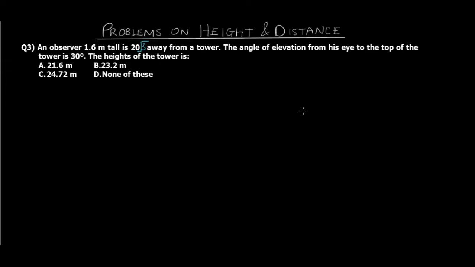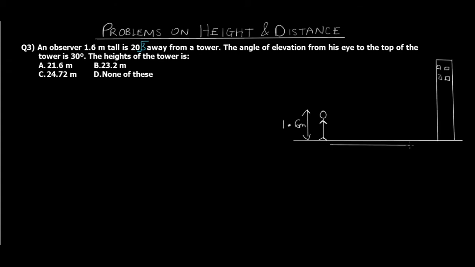So we have an observer. He is standing on the ground, okay? So they're saying his height is 1.6 meters. So this height they're saying is 1.6 meters. And he is standing 2 root 3 meters away from a tower. So we have a tower over here. And the distance between him and the tower is 20 root 3. Now the angle of elevation from his eye to the top of the tower is 30 degree. So they are saying from this point, that is his eyes, to the top of the tower, the angle that is creating is 30 degree. But it is not with the base or the ground. So for his eye, this is going to be the horizontal line and not the actual ground.